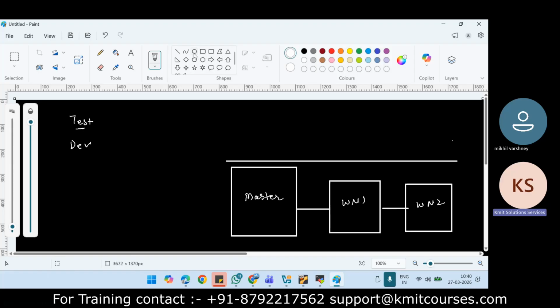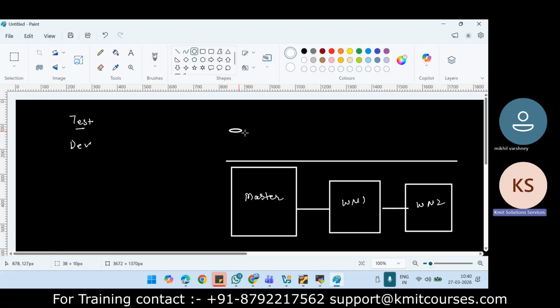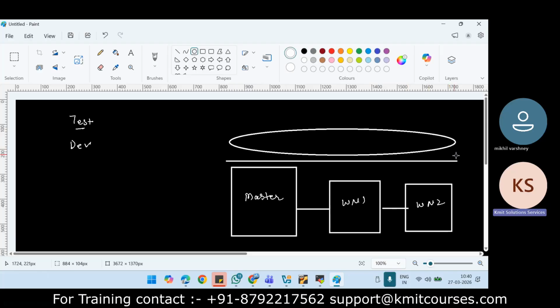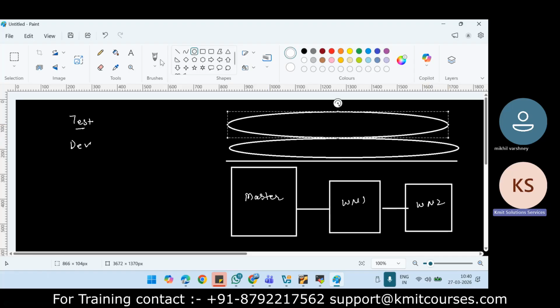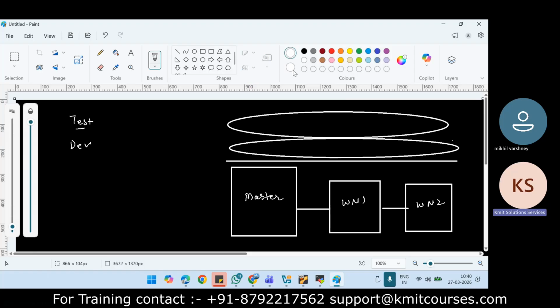Now what I will do, I will create a virtual cluster. Okay, I'll create a virtual cluster. This virtual cluster is for my development. Same way, I will create one more virtual cluster on top of my actual cluster. This is for the testing. Okay, so this is for the development team.